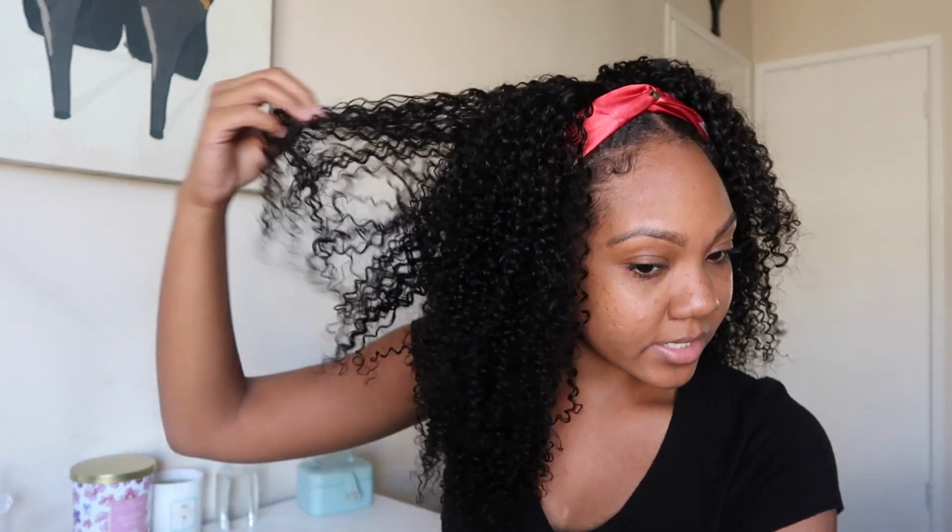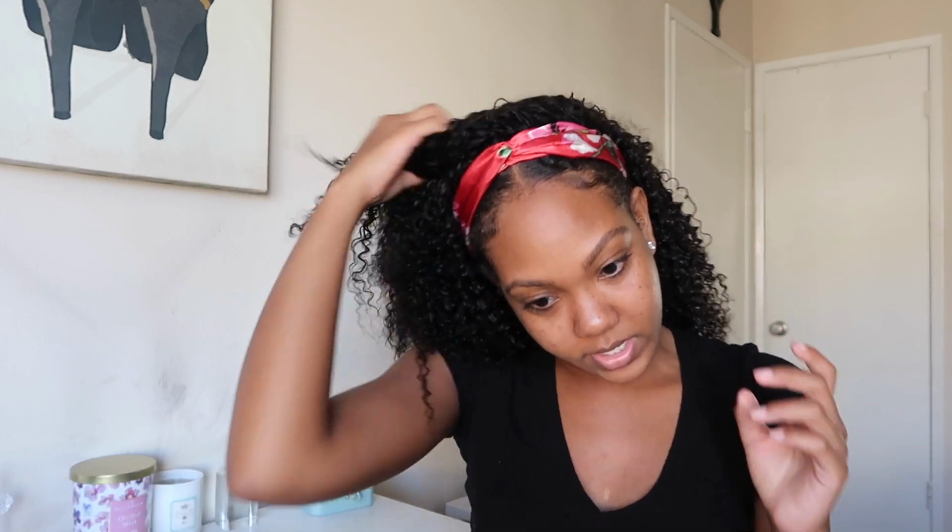And this is human hair, so this is the human hair version. If you know for sure, like I want a half wig but I want it to last longer than the synthetic ones, definitely get this. It's human hair. It's so soft, the texture is just gorgeous, and like I said, you can turn it into a headband wig, but also you can do more with it. You can actually leave out some of your real hair and also do even more styles.